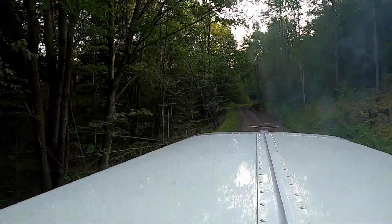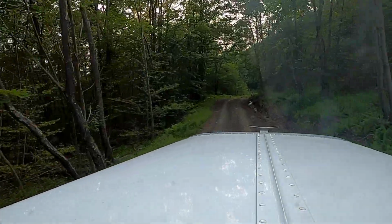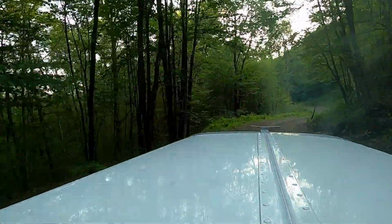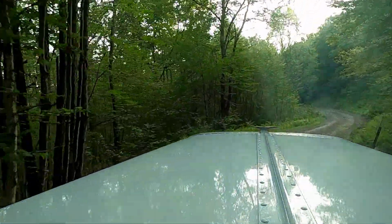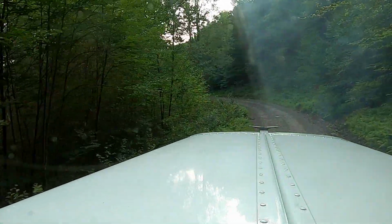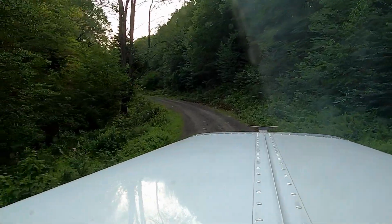Anybody's got a copy? Anybody got a copy on the loader? Anybody here yet? No, I don't think so. Oh God. Turning my squelch down a little bit so I can reach a little further. Yeah, see, these turns are really narrow. You gotta watch your trailer so it doesn't go off the ditch.